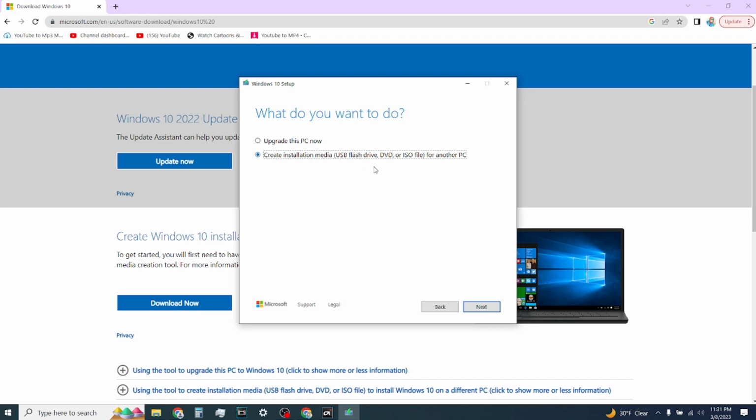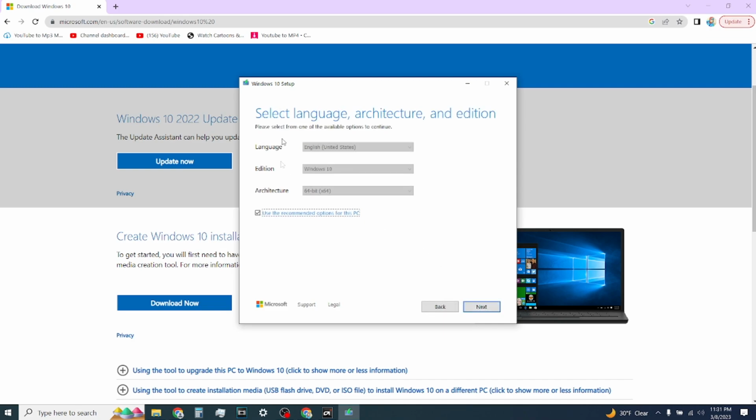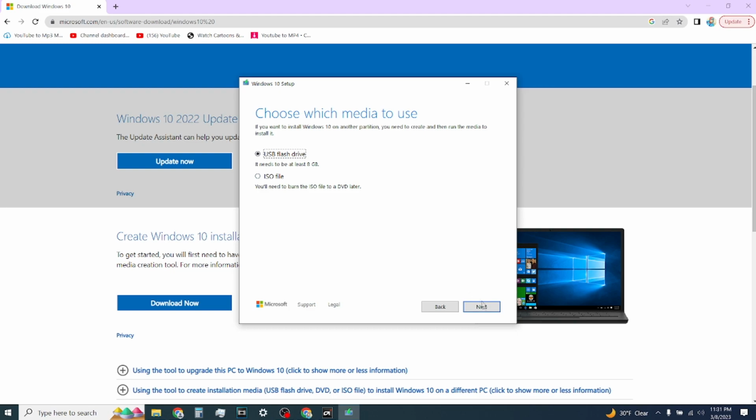All right, folks, now that it's taken a few seconds, you want to put create installation media on the USB flash drive. Like I said, we're getting Windows 10 onto the USB, so we click next again. USB flash drive is checked. Okay, there's my USB. Make sure, obviously, it's one USB, unless you have multiple USBs, then you're really going to have to choose. Now this is the part that takes 10 to 20 minutes. This is going to take forever.